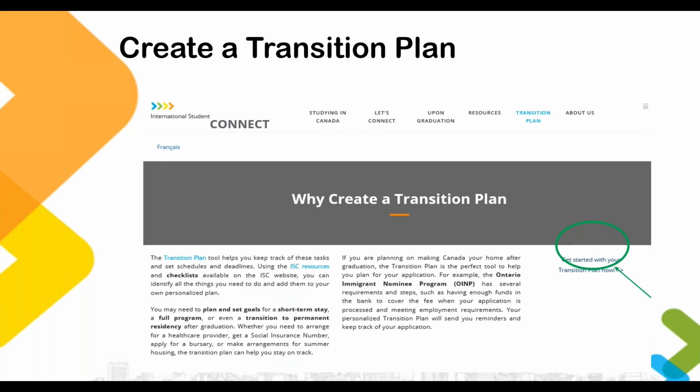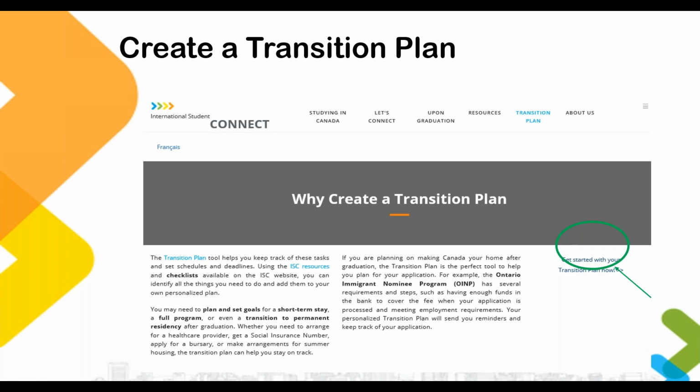Now, we also have our transition plan, and the transition plan is a very useful tool, especially for those who are thinking of remaining in Canada after they have completed their studies. You may need to plan and set goals for a short-term stay, a full program, or even a transition to permanent residency after graduation.